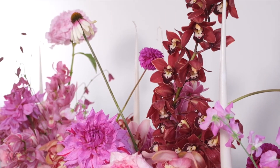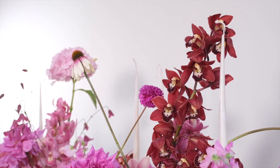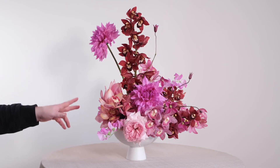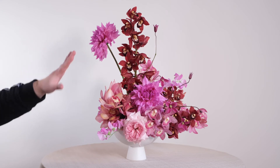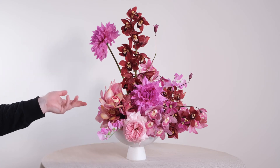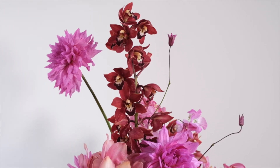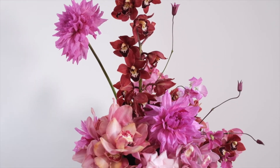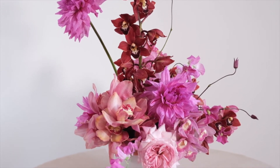The great thing about this centrepiece is of course that if you don't have a long table to decorate, well, you guessed it — we can use just one of these designs on a single table. Just one of these compositions could do the job. Maybe you've got a table of friends coming around, five or six of them — one of these in the centre will do the job to adorn that celebration absolutely beautifully. Again, the Cymbidium is the star, and as ever we're letting the flowers and the design do the talking.